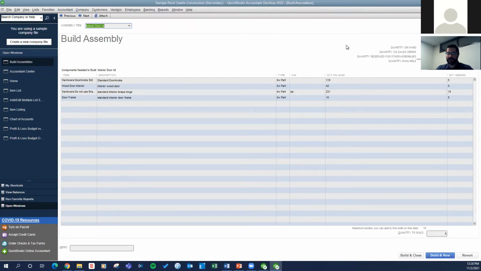So then let's say you need to disassemble some inventory or it was done improperly. There are a few ways to do that. You could go to your initial build, change the amounts that you build, and then save it.